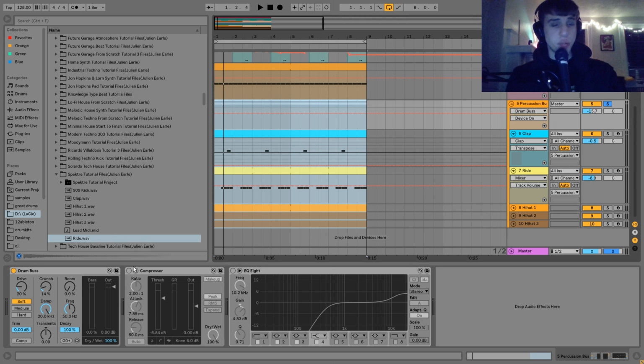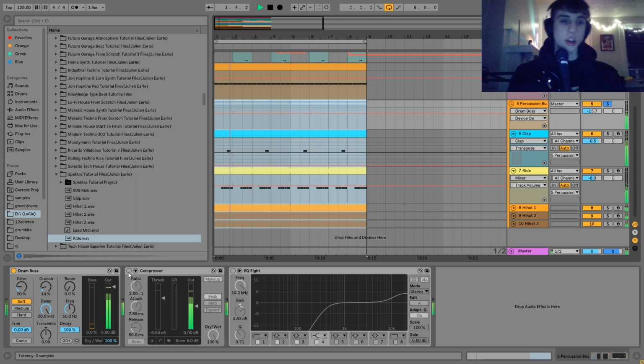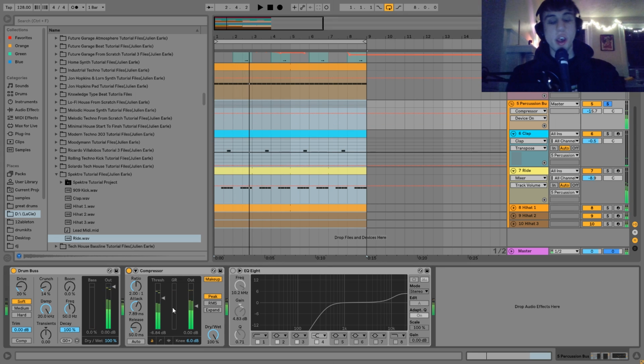After that, we just have a bit of compression, which sounds like this. Here's without it, and then I'll turn it on. So you can see, this is very subtle. It's not doing a whole lot. I've just got it on there. I've got the attack up a little bit so it's not messing up the transients. And again, this is helping to flatten everything out a little bit and glue it all together, volume-wise.